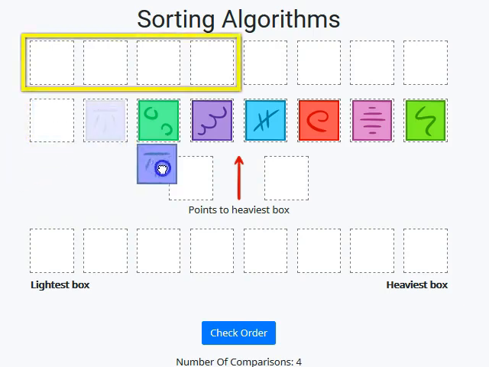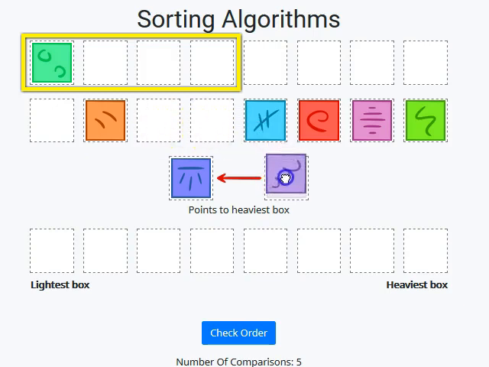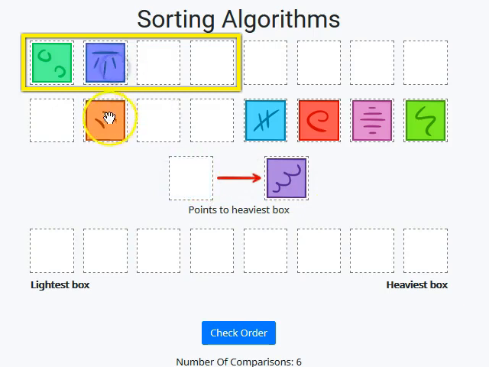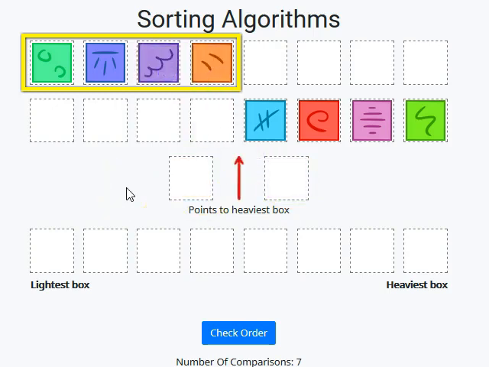So I'm going to take the blue and compare it with the green. And as the green is lighter, I know it's the lightest option. I can then compare the blue and the purple. There's no point comparing the blue and the orange because I've already compared them. I know that the blue is lighter than the purple, but I do need to find out the relationship between the orange and purple. And as you can see, I now have a list of 4.